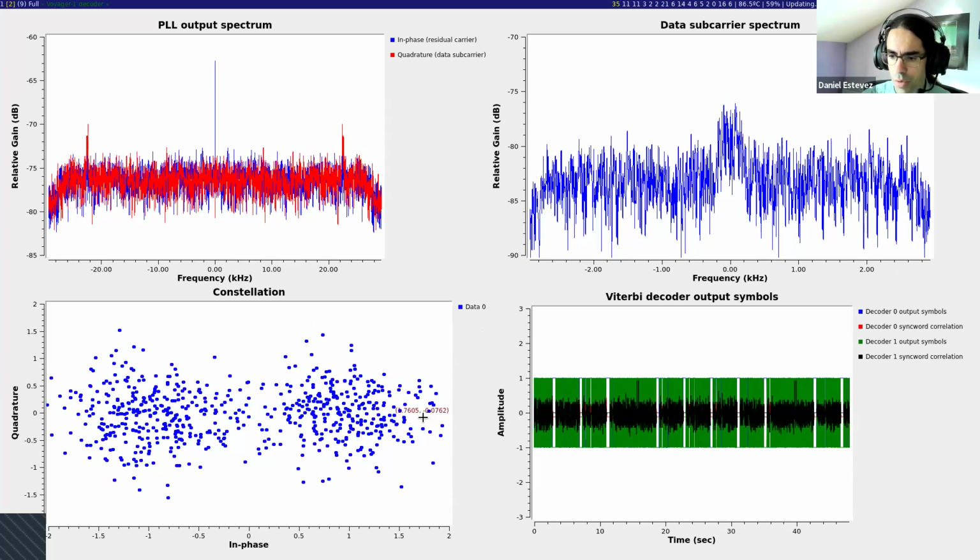Each of these dots represents one complex number for one bit in the transmitted signal. The ones with a positive real part are meant to be a 1. The ones on the left half, with a negative real part, are meant to be a 0. So you can see this is a bunch of 1s transmitted, binary data. This is a bunch of 0s. Some of them are close to the middle, and maybe some of them have flipped over. These would be the bit errors.